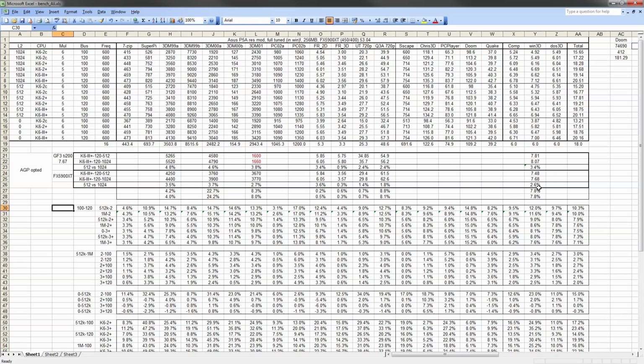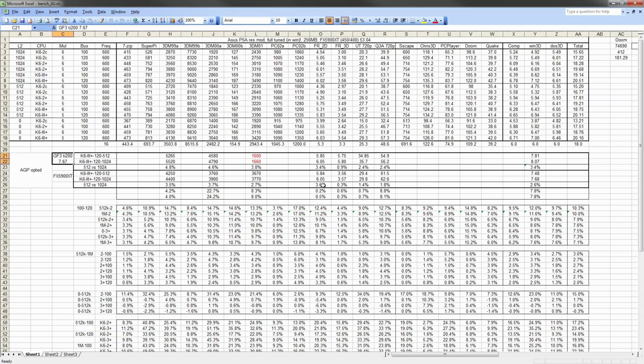I have to say though that these AGP optimizations do not come for free. When I enabled them, the system was a bit more unstable, and I had to raise the VIO to gain back the stability. So high bus speeds combined with a fully optimized system is a really challenging setup, but can yield significant improvements in performance. So in the end, the top configuration with a fully optimized AGP got a 4,400 score in 3DMark 99, 3,900 in 2000, and 3,770 in 2001.